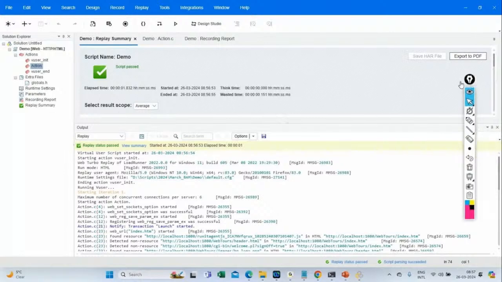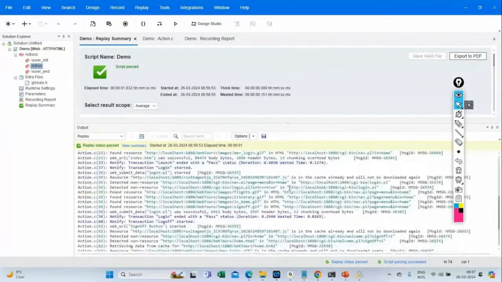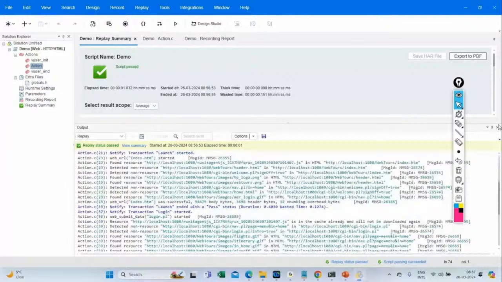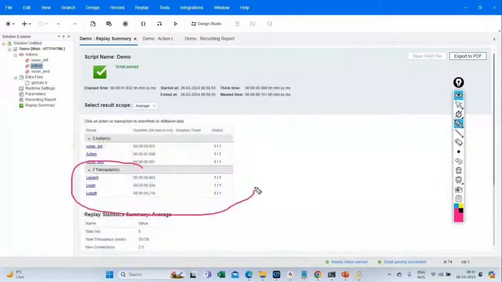You have the entire log here. We can discuss this log later. Then you see here launch, login, log off, and the status of all is passed. And you see launch has taken 0.403 seconds. Login has taken 0.294 seconds. Log off has taken 0.216 seconds.